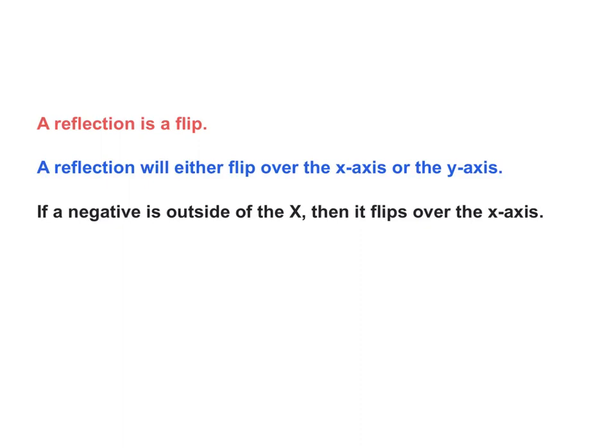If the negative is outside of the X, so we're going to stick with that inside-outside concept. If it's outside of the X, it flips over the X-axis. So basically, it flips down if it's up. But we want to say flips or reflects over the X-axis, all right? So here are two examples of outside. I mean, in some cases, it's going to clearly be outside, right? Because I've got absolute value, for example. The minus is clearly outside of the X. This one, I think, sometimes gets confusing because I think some of you will think that this minus is being squared. But really, what you want to think is that what's squaring and what's being squared is just the X, not the minus. If we wanted the minus squared 2, it would be on the inside, and there would be a set of parentheses.